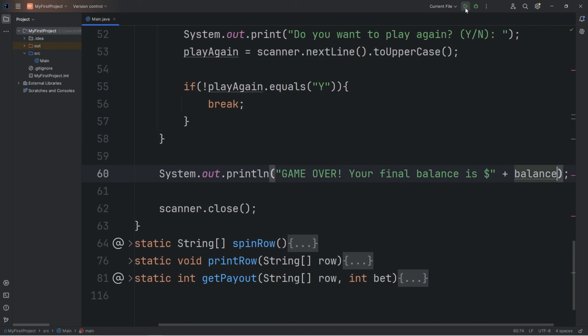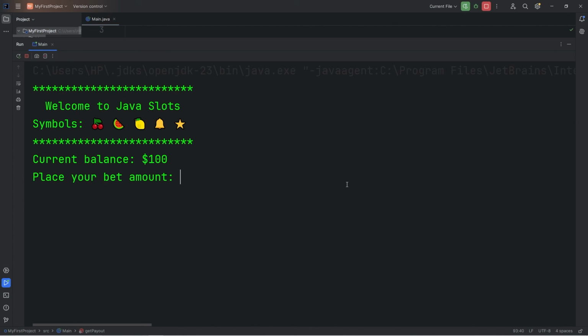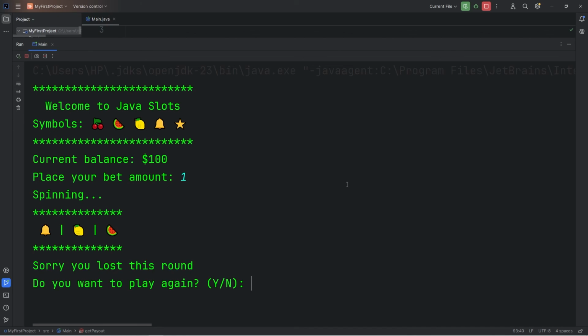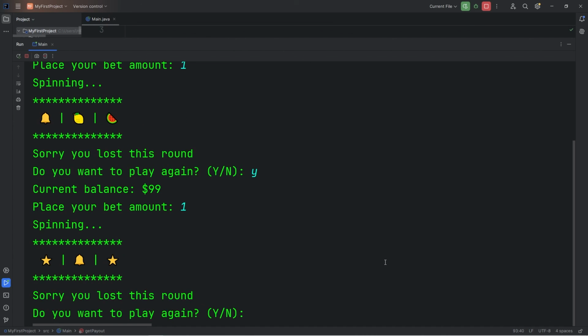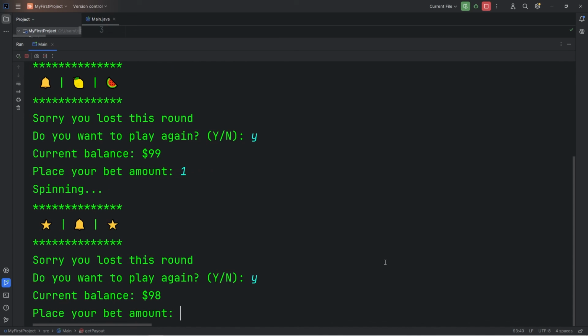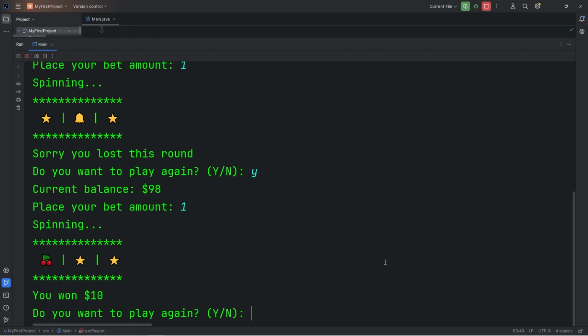Okay, let's run this one last time. Welcome to Java Slots. I'll bet $1. Sorry you lost, would you like to play again? I will type Y for yes. Current balance, $99. I will bet $1 again. I lost. I'll just keep playing till I win. Hey, I won $10. We have 2 matching stars.